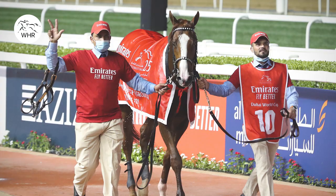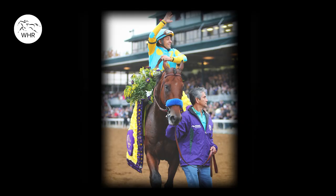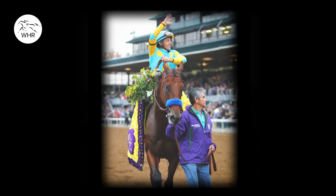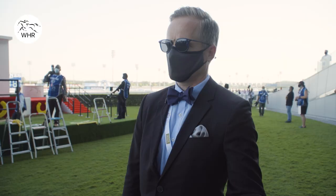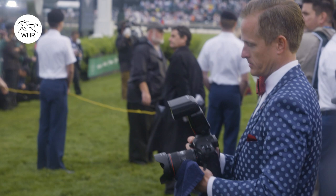Now the horse will come in, we'll take a presentation and a winner's circle photo. It is different than the States. The States is very cut and dry. The horse comes in, the connections are there, and it allows us to make what we call our racing photo composite. It's our standard layout. It's a little difficult to do it here because the horse comes in, the horse goes out, it's very fast.